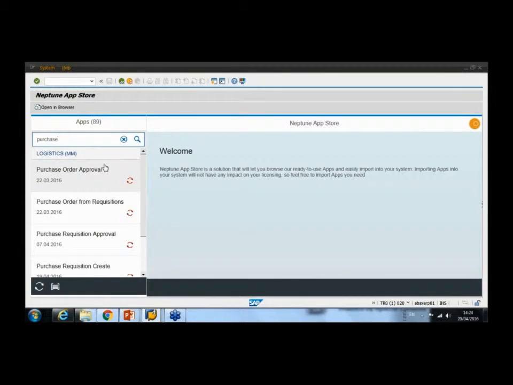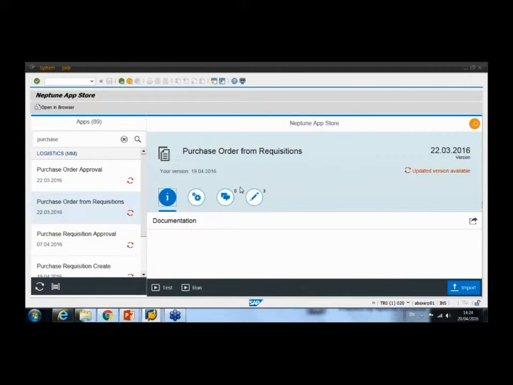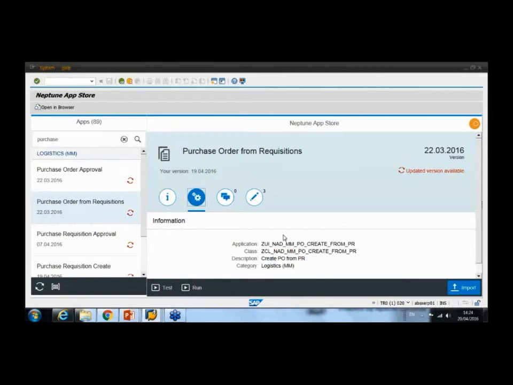So just for this example I was showing you, if you actually don't have an auto ordering process, if I use this template here, purchase orders from requisitions, what that gives you is two parts.